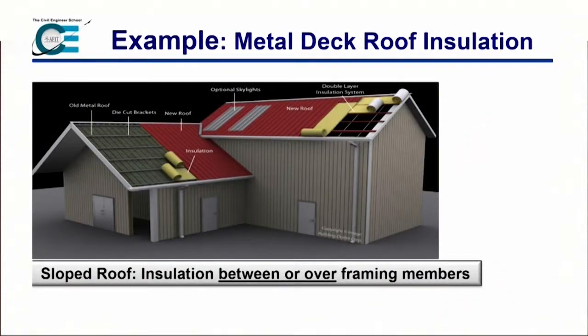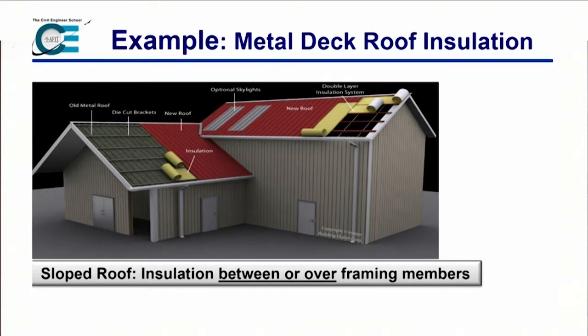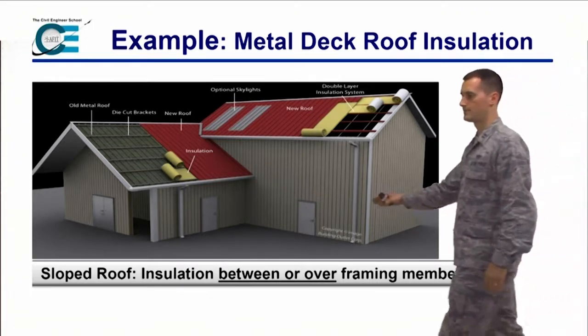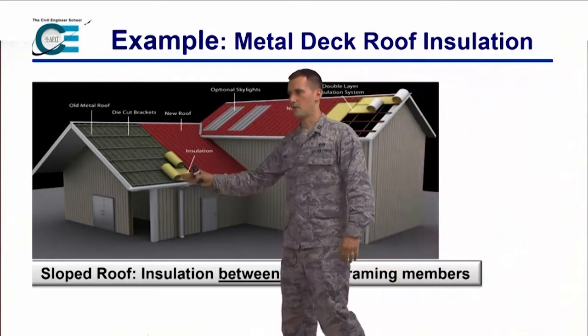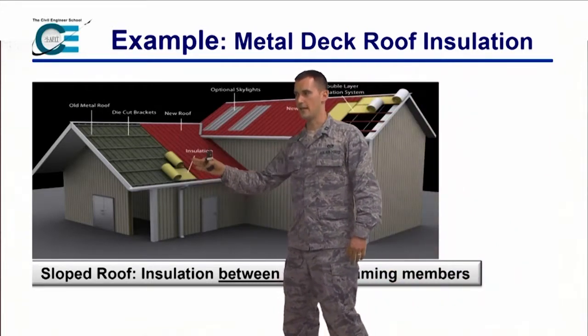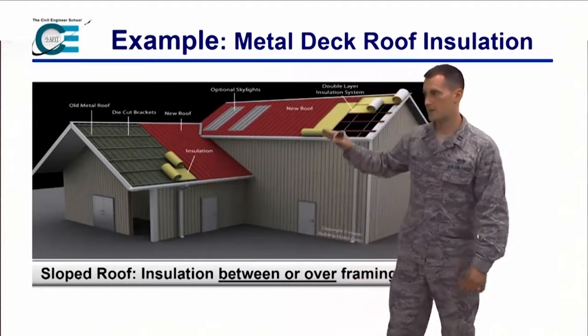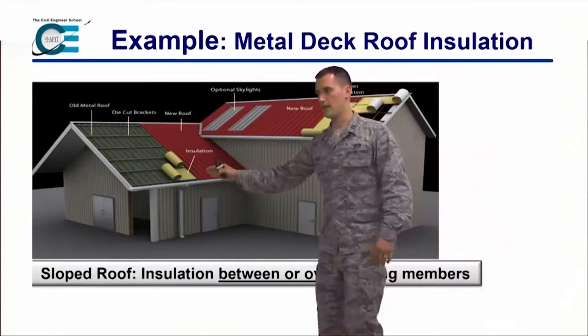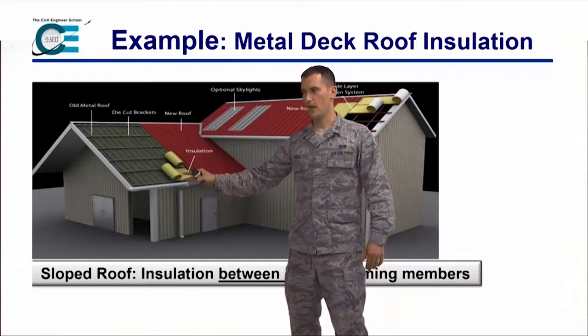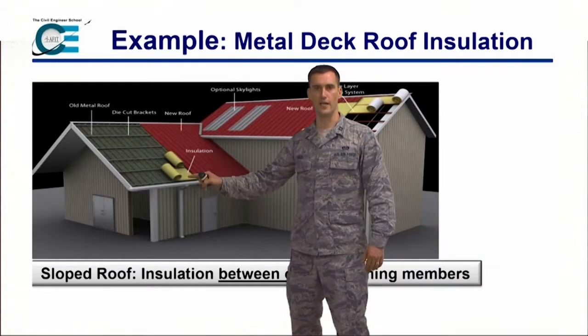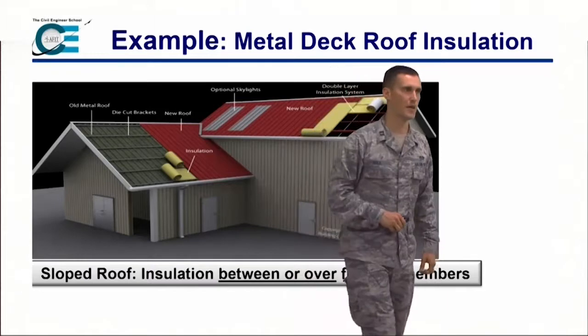Okay, so going back to our first example where we are installing it over the roof deck, constructability becomes kind of a challenge there, between or over the framing member. So you can see here, our deck kind of purlins here, where we're laying the insulation in between there. This is where it gets challenging, because if all we do is lay it in between here, you have this, what we call a thermal bridge.